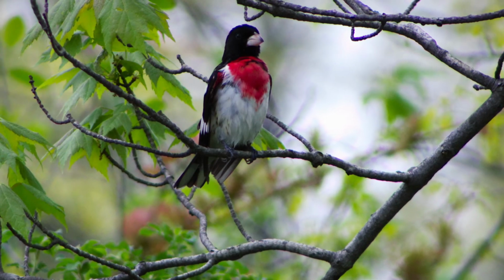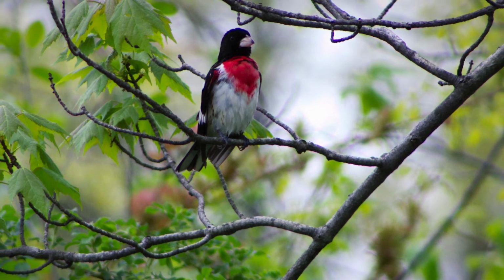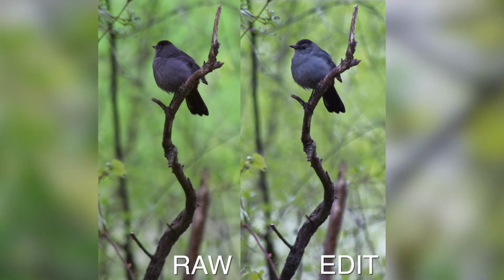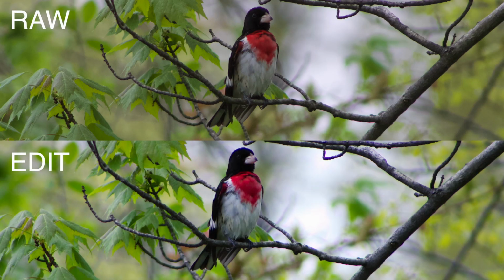These next two bird shots were both shot at f7.1 with a shutter speed of 1/500th. They were both focused manually. I don't like relying on the autofocus on my Rebel T5 because the autofocus mechanism in that camera is not the greatest. It tends to miss a lot, especially when there's a lot of branches or other objects in the shot. If I can manually focus, that's usually preferable.